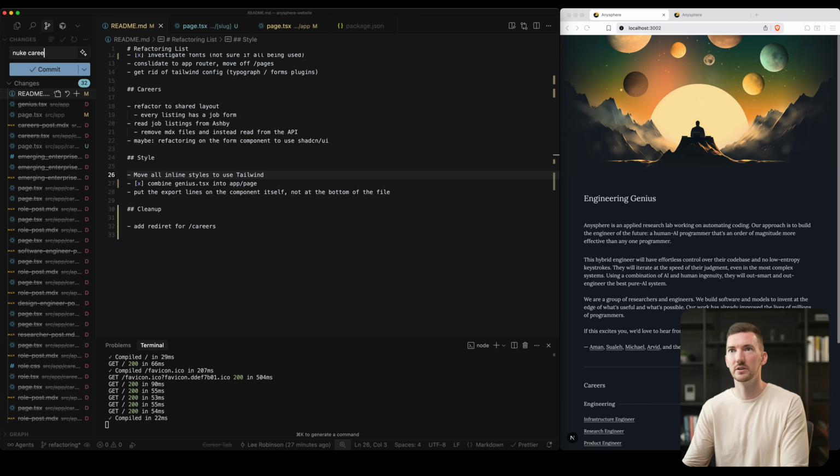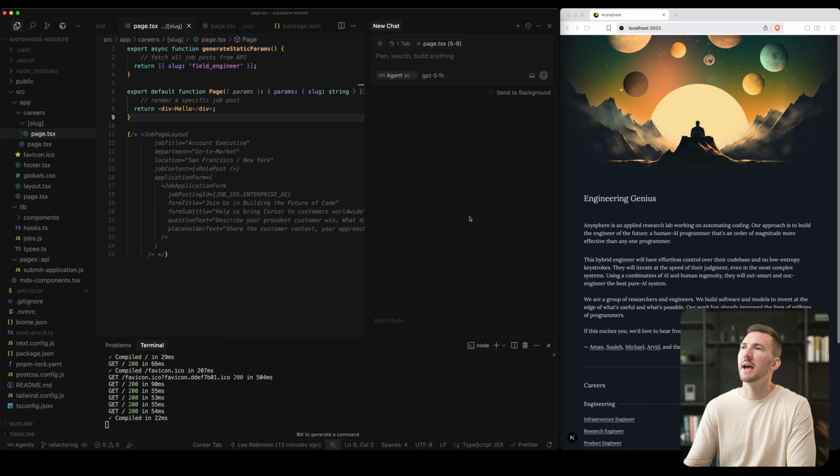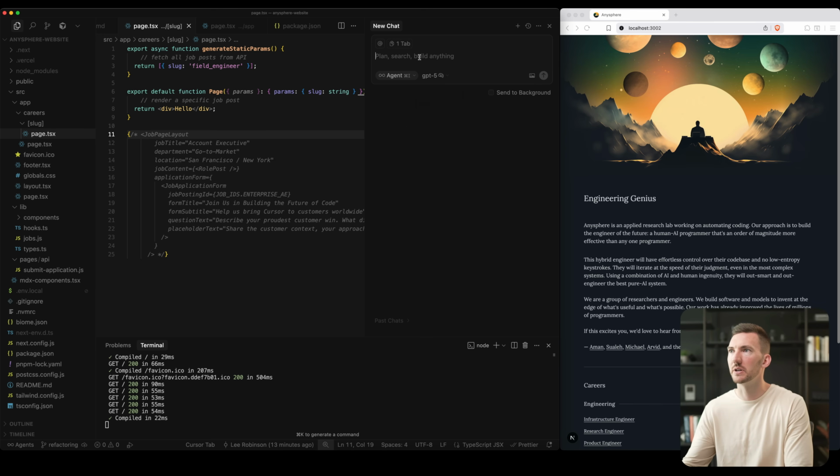Nuke careers stuff. Okay, now I want to try to make this careers page actually talk to the Ashby API and clean up what was in that jobs file. So I want to say something like, look at the jobs file, and we want to use the Ashby API to fetch all of the job slugs for /careers/my job here.